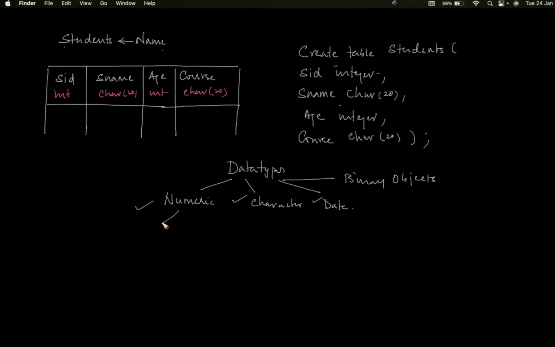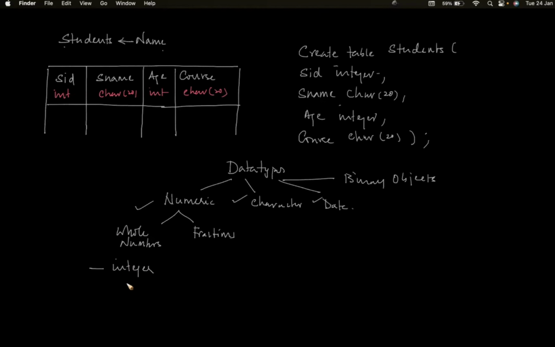So when you say numeric, there are two types. You can have whole numbers and you can have fractions, right? Whole numbers are the integer category. They are called integers because they are called integral numbers. Integral numbers are full numbers, whole numbers, no fractions, right?